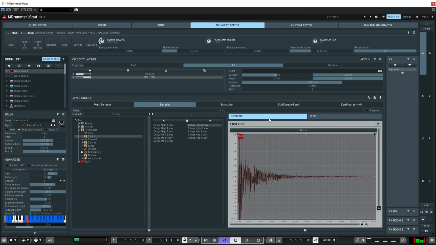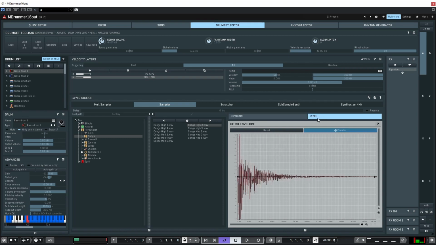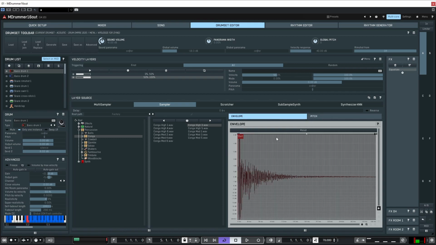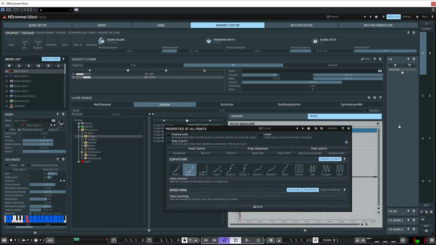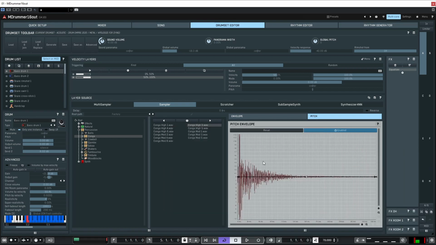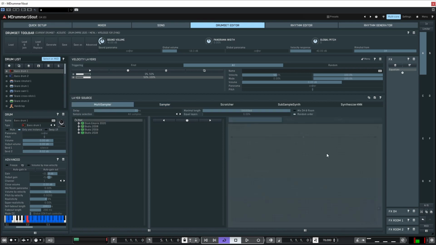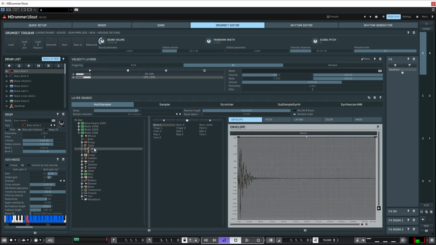So you only get two options. You get the envelope and you get the pitch envelope. So we've already touched on how the envelopes work with the addition of the right click properties for all points. So it's more basic than the multi-sample function. The multi-sample function seems to be more geared towards sampling of acoustic drum kits and utilizing the options that you get with the extra functions of this, right?